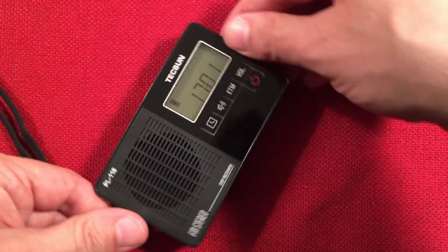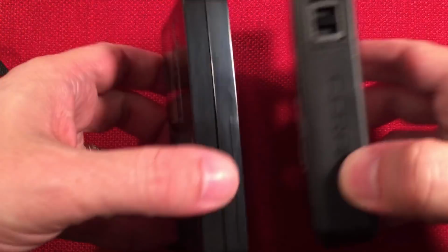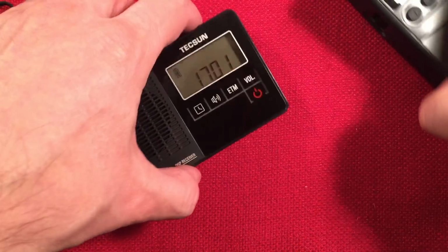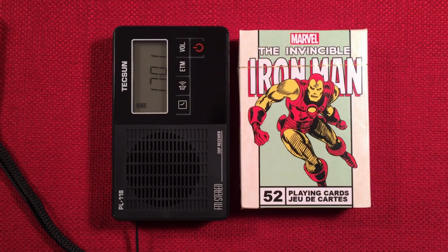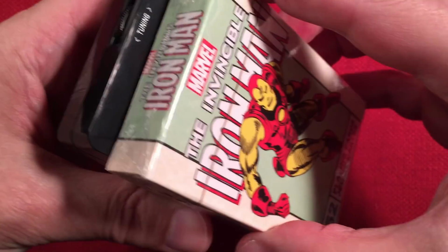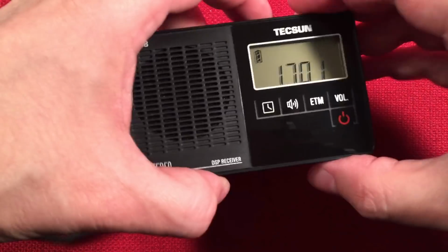Amazing. So we're going to go ahead and give you a little size comparison. I have the CC Pocket. As you can tell, the CC Pocket's a little bit bigger and a little thicker. So let's just show you the dimensions there. Yeah. So pretty close. And a deck of cards. We got Iron Man. He's the man with the master plan. He can do it like no one can. So it's just a little bit taller than a deck of cards, but about the same thickness. And almost the same width. It's a little narrower. Okay. So I have that out of the way.